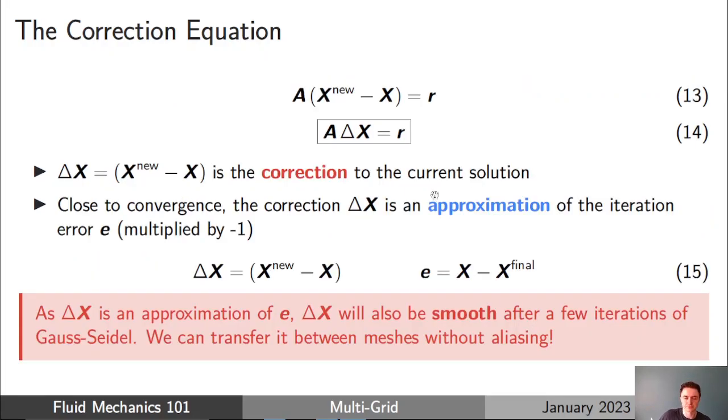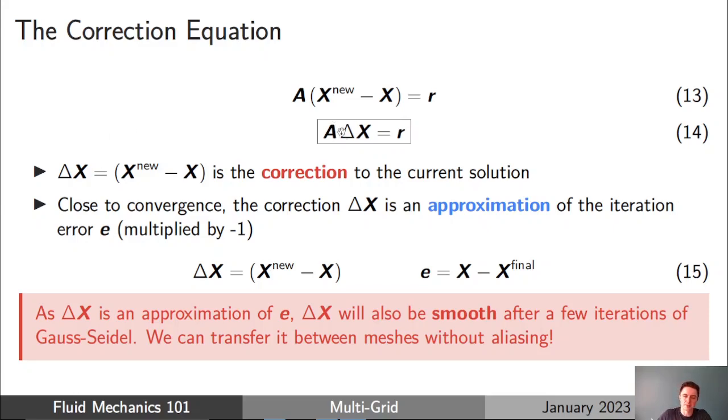So we've got A multiplied by the difference between the new solution vector and the current one is equal to the residual vector. And what we then need to do is define a new field, delta x, which is the difference between the next solution and the current solution. I've called that delta x, and this allows us to arrive at equation 14, which is called the correction equation. And this is also a matrix equation, just like Ax equals b. We've got our square matrix A, we've got our source vector on the right hand side, and we've got our unknown solution vector here. You'll notice that the A matrix is the same, but the b vector on the right hand side is now the residual vector, and the solution vector is the correction to the current solution.